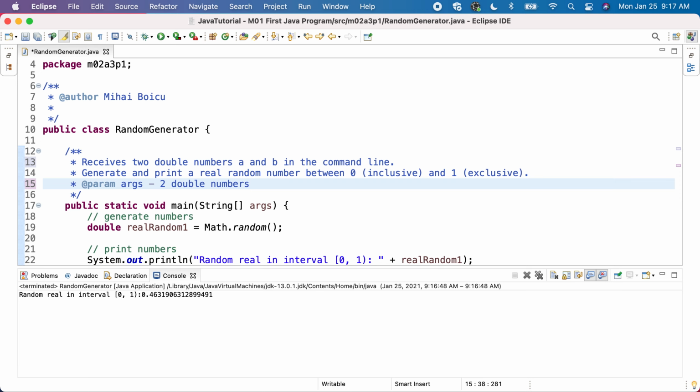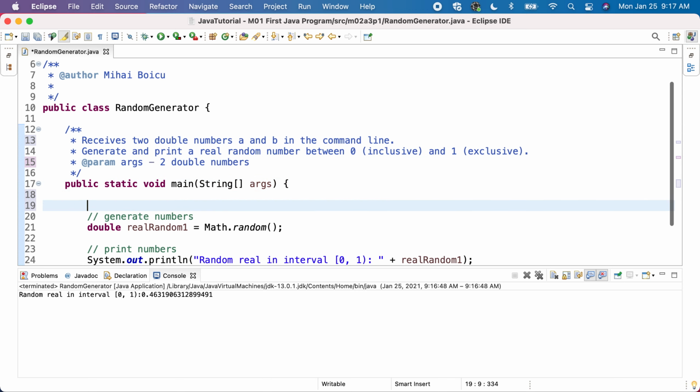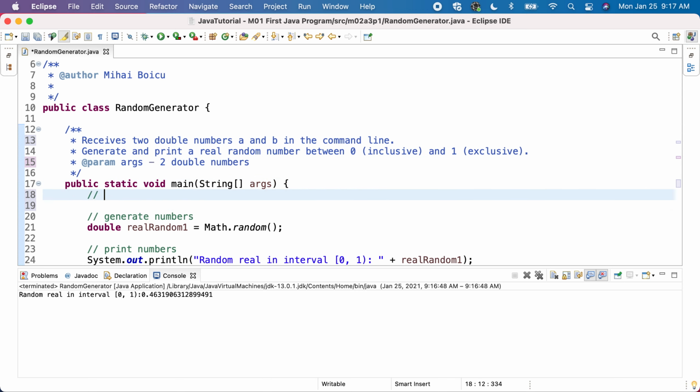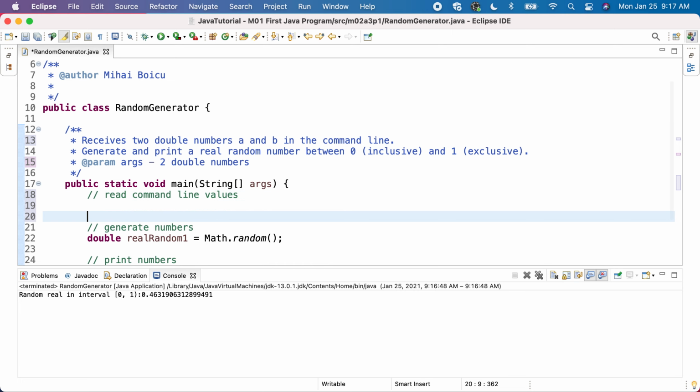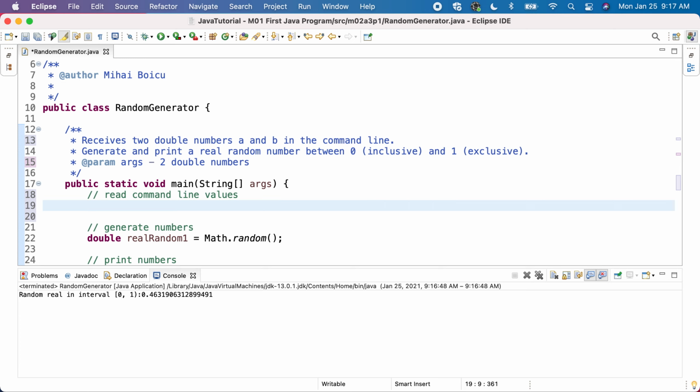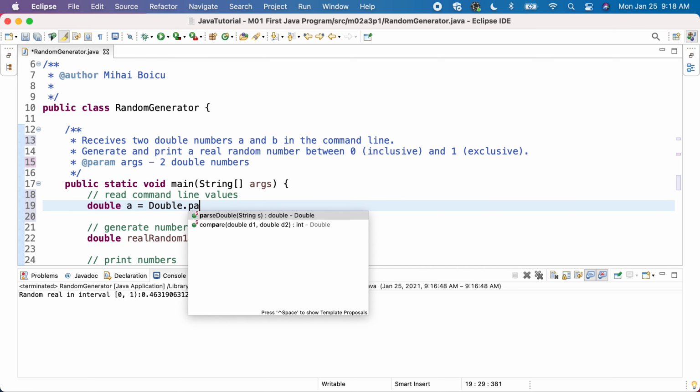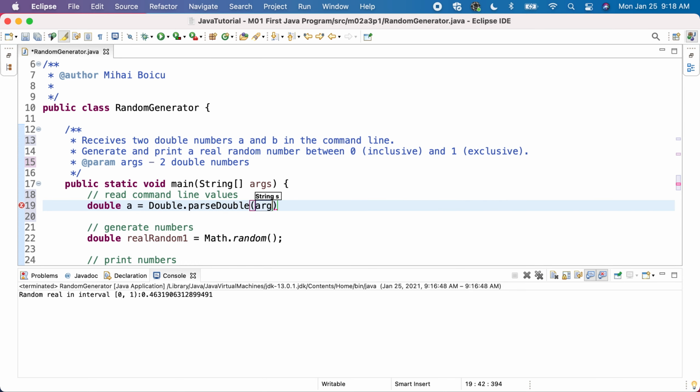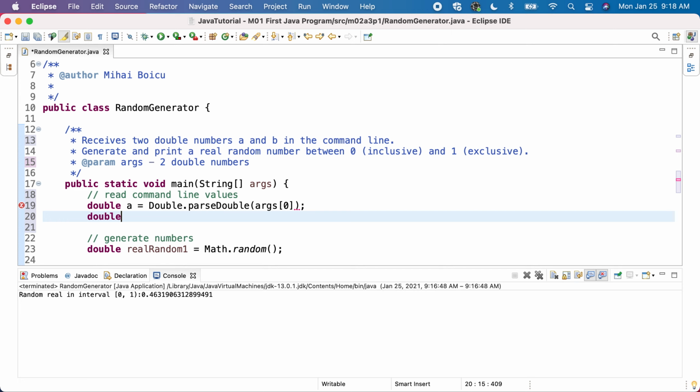We want basically to use them to generate random numbers based on these two real numbers that we'll receive in the command line. So read command line values. This will be the first operation, and if you don't remember, let's define a, and to read the command line we need to parse double, which is provided as a string as the first argument, and to read the second one, b, we'll do the same thing for the second argument.